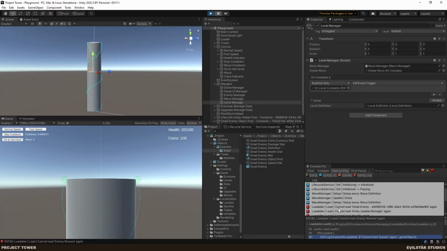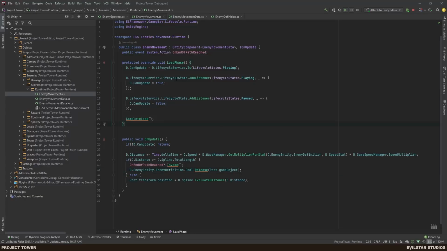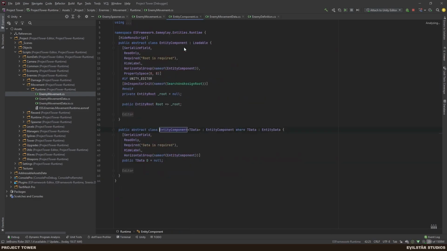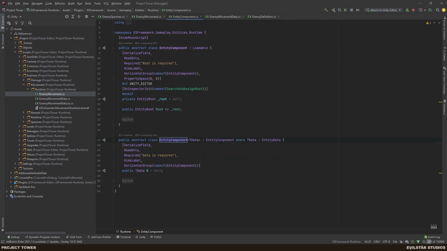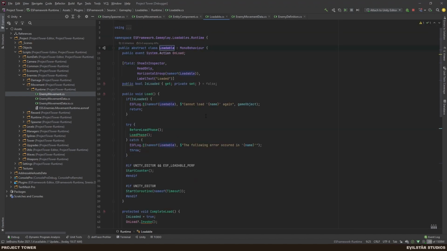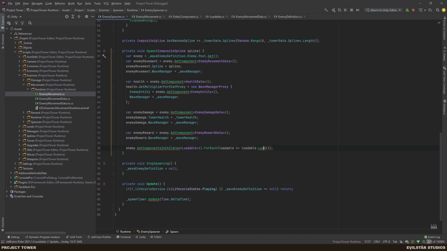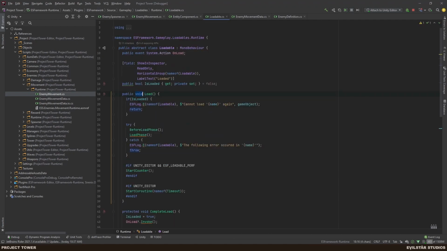Yeah, so I have systems in place for not loading a component twice. So if we go to, whenever you call the load method, which is in the enemy spawner, so this one, I look at the is loaded flag, and if it's true, I just show an error in the console and don't do anything.